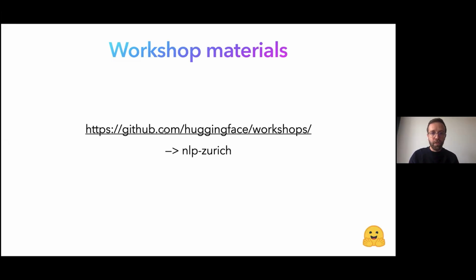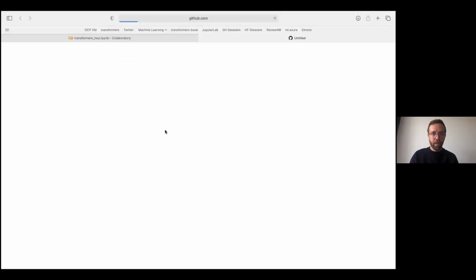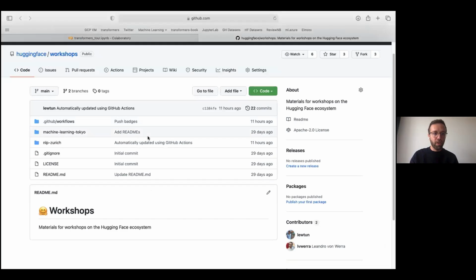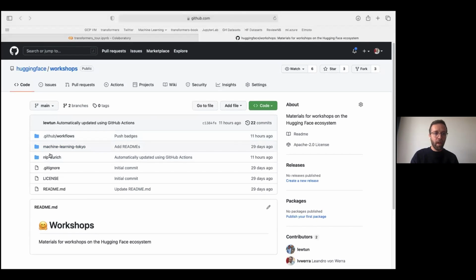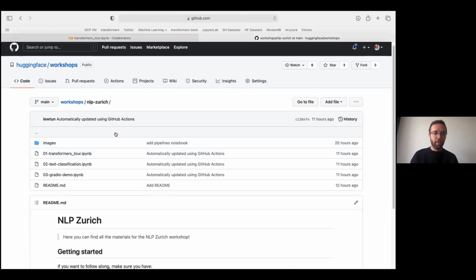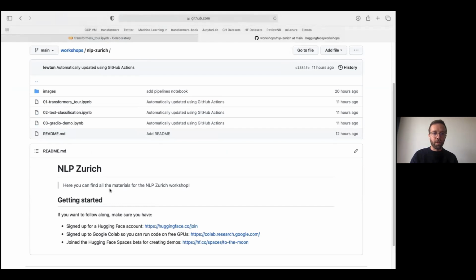To demo the models, we created a repo that Lewis will also use, and you can just go to that link. It's on Hugging Face workshops, and you can go to the NLP Zurich folder, where you can find all the notebooks that we're going to show today. And I'm going to give the transformers tour.